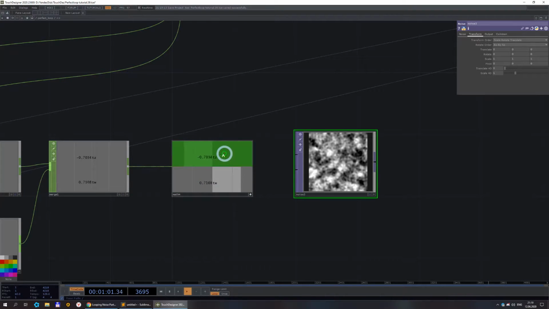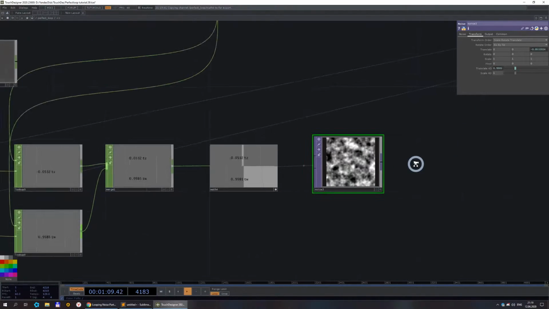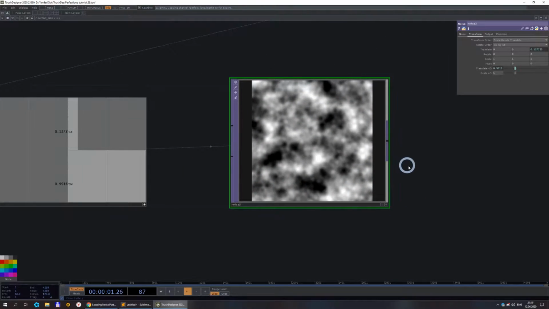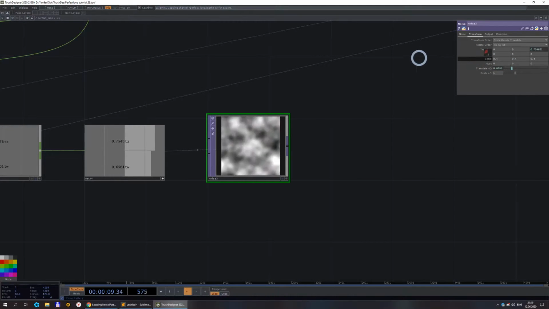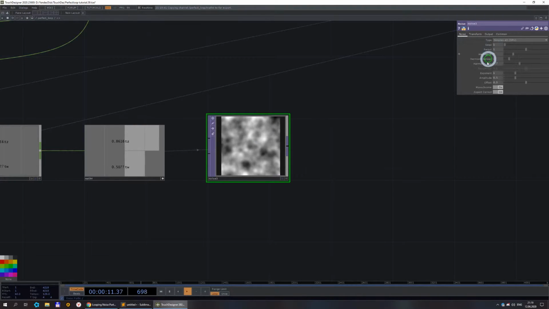Here I'm setting TZ here, and for translation in the fourth axis. So here is my noise. Let me scale it a little bit less and make it a bit more visible.